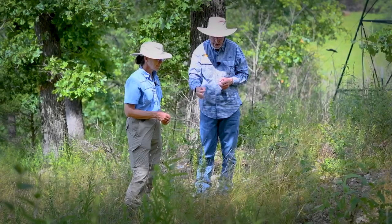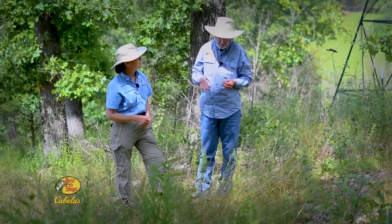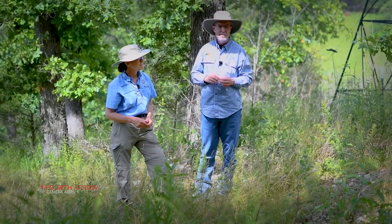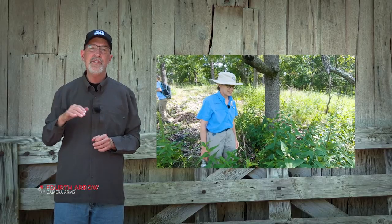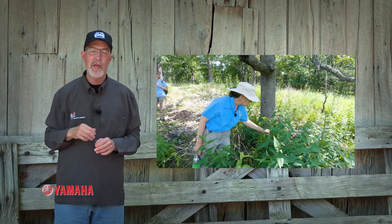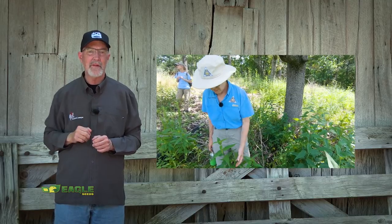Excellent tip. Native Lespedeza, of course, is a great plant for many reasons, and we want to leave it here as part of our overall community. There's some really cool native species growing in the 50-acre glade that we didn't find in the boom glade. These species probably responded to the most recent prescribed fire.